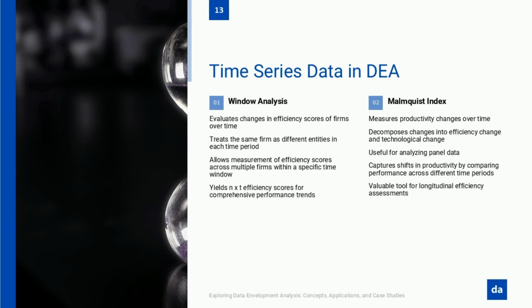Company A. Last year, they were at 0.7. The year before that, 0.6, and before that, 0.5. They've been steadily climbing, improving efficiency every year. Company B. Last year, they were at 0.9. The year before that, 0.95, and before that, 1.0. They've been declining, slowly losing efficiency over time.